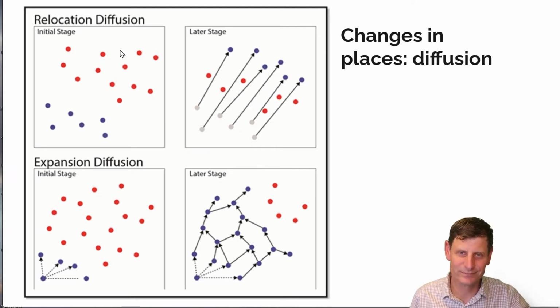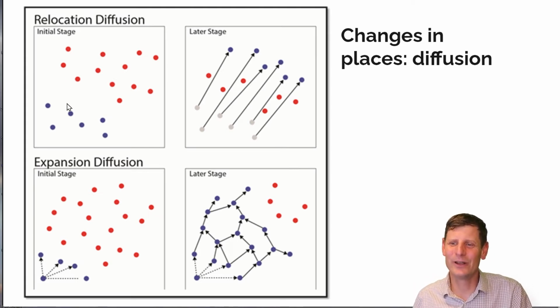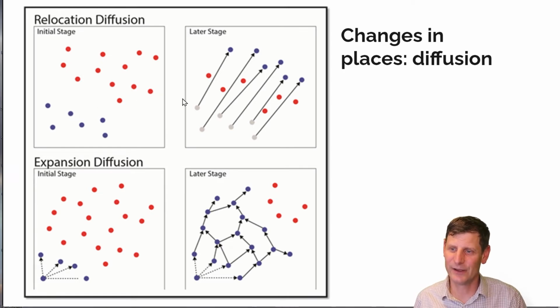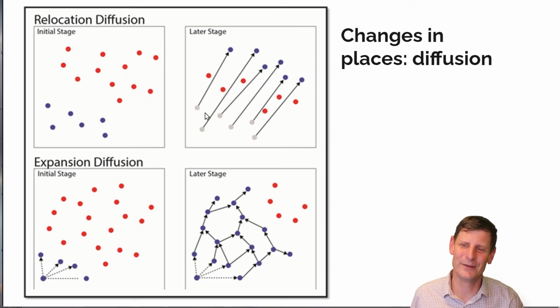It could be physical geography. It could be rocks on a hillside. But we really talk about relocation diffusion in human geography as people moving. And so relocation diffusion is migration, pure and simple in that context. And so we've got people that were over here, and then they all move up like this. Now, this is a little unrealistic because migrants don't all move all at once to the other side of a group. They tend to move a few at a time into a new place where there's others already there very often. But this is a pretty simple model of that happening, right?